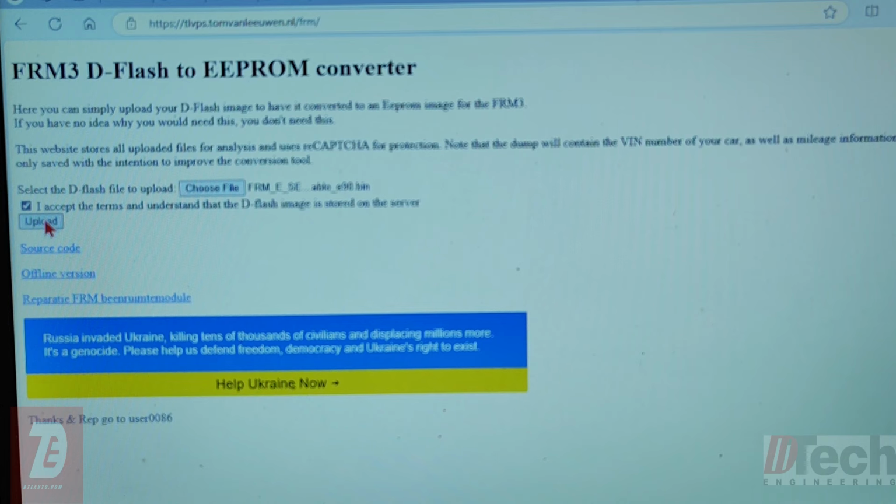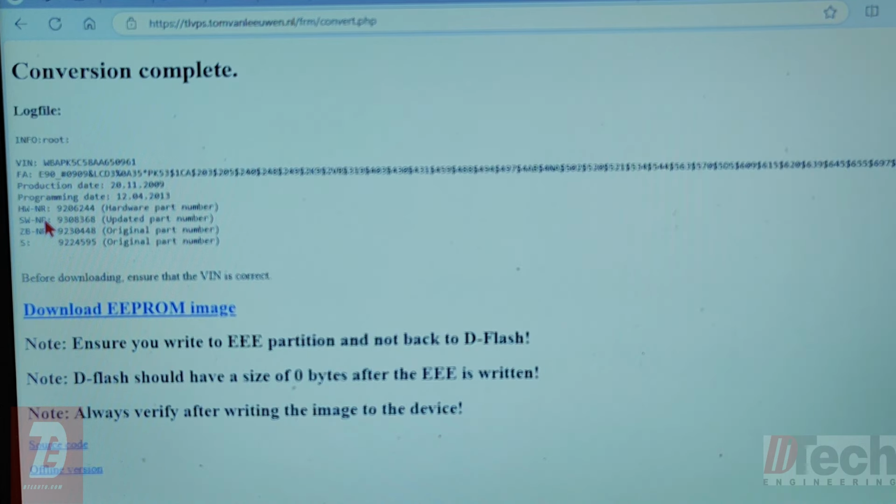So hit accept, then upload, and almost instantly and right away it basically ends up fixing and converting it into an EEPROM. As you can see, it gives us a VIN number, so on and so forth. And then with that, you go hit download. You download it onto your computer, back onto your drive, move it over to the Autel.